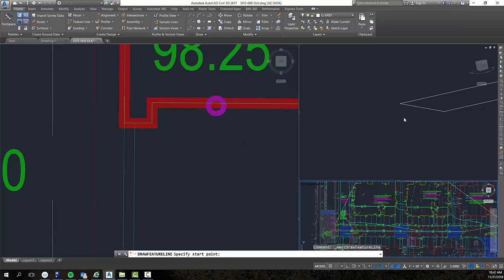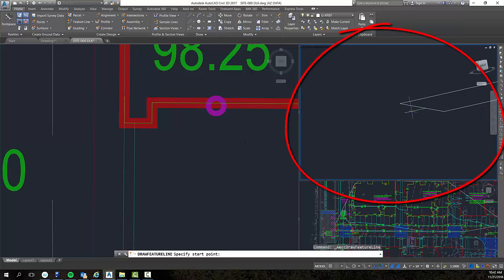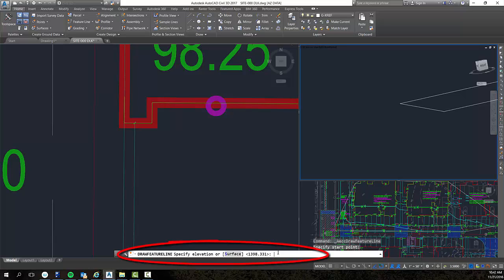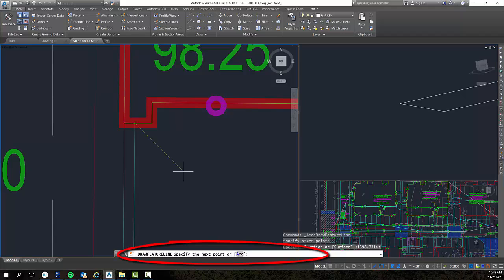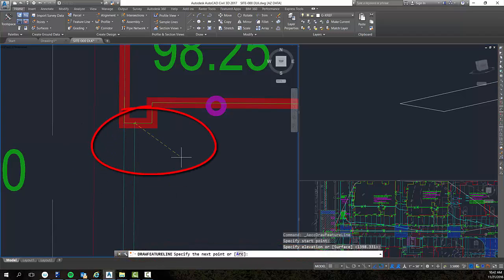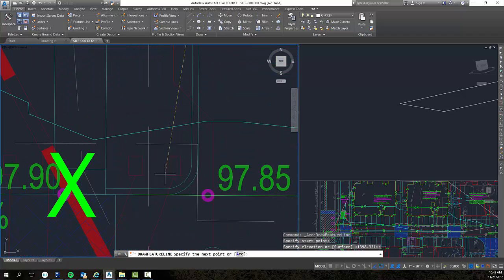What I want to do is come over in this three-dimensional view so I can O-snap to that three-dimensionally. So I picked on that point. Now down the command line, you should see that 9833. That's the elevation that we were looking at just a moment ago. So I'm going to hit return. I'm going to pick back in this viewport here, so now I've activated it. Now I can come down this line here, and I'm going to pick on the next key point.